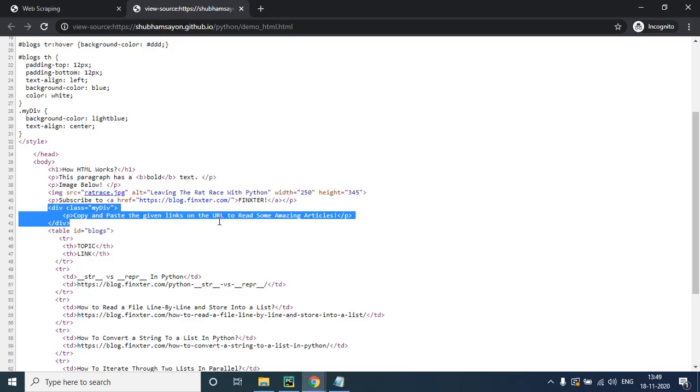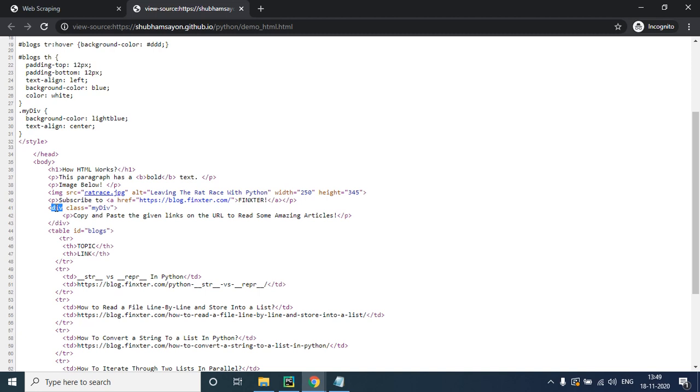So let us have a look at the div tags. As you can see, our HTML document can have several div tags. In this case, we only have one because this is a very basic example. Do not worry, we will be diving into a better example later, or maybe in the next video itself. However, as of now, let's consider that we have this div tag.